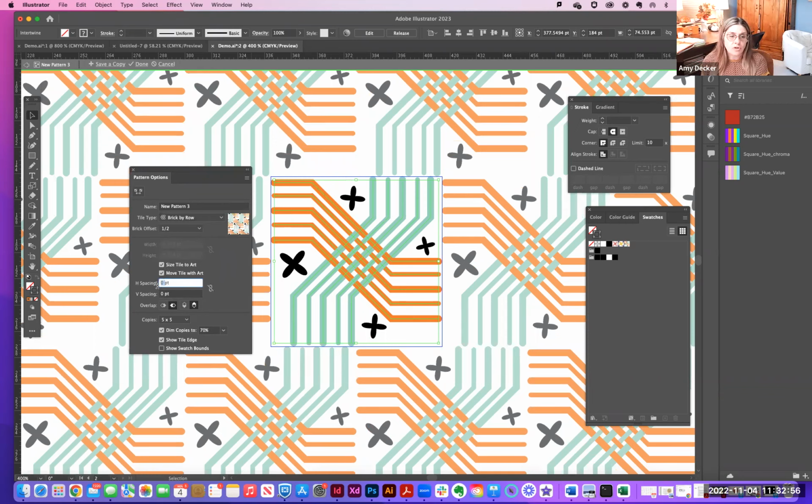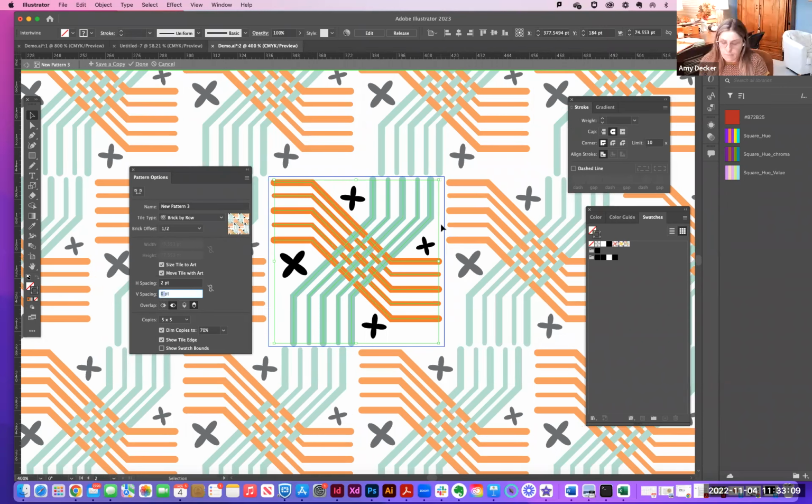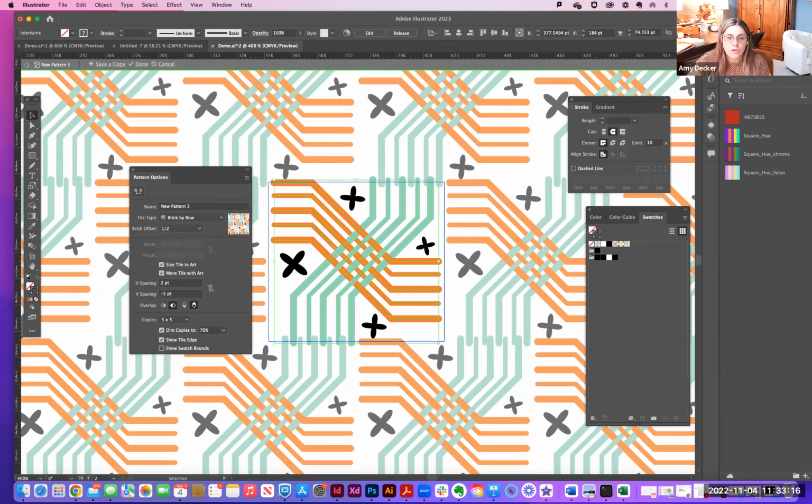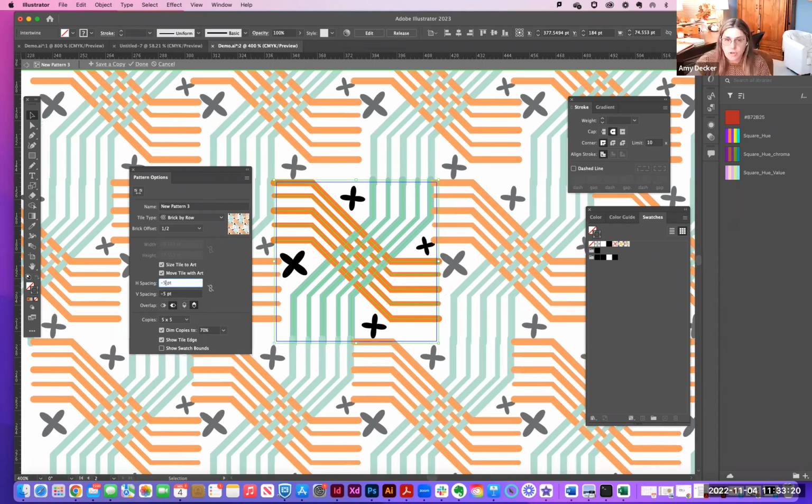So you can also adjust the spacing of the tile. So for example, see how my edges, I want them to bleed into each other. Maybe I want to add some spacing. That's adding spacing. -5 reduces spacing. See that? I'm just going to show you both ways. So what I'm more closely looking for is I want these lines to overlap.